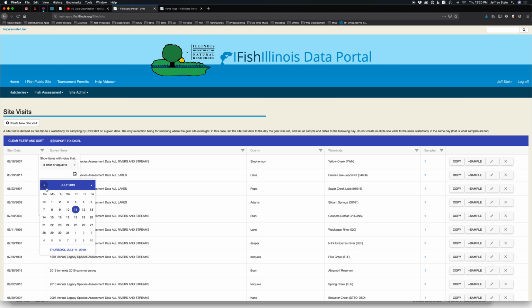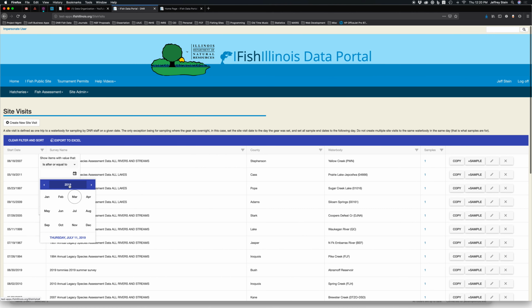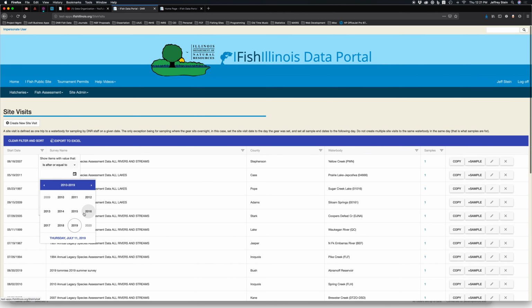Now, one way to do that is to just go back month by month by month, but that would take a long time. So a little trick that you need to know is that if you click on the month, it basically takes you up to that year and gives you a chance to pick any month in that year. And if you click the year, whatever year that is, it gives you some date ranges to pick from. So you can keep doing this until you find the date that you're actually interested in. So we are looking for 2009, so I'm going to click that, and then I'm going to click 2009, and now I want January, and now I want January 1st, and now my date has been selected in the appropriate format.